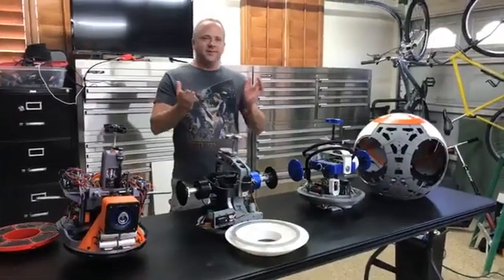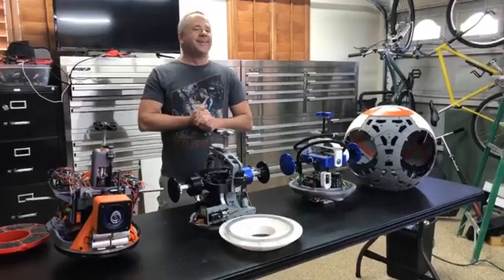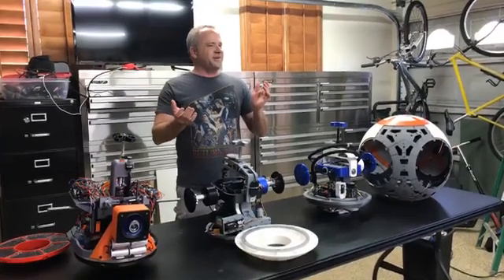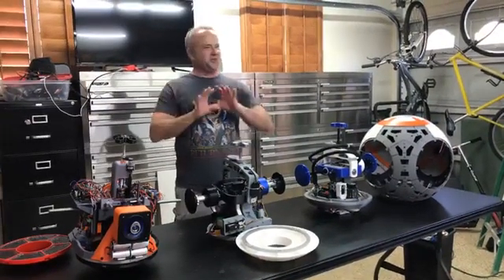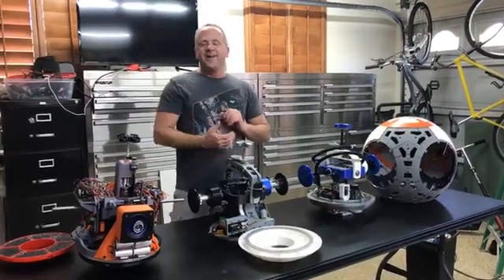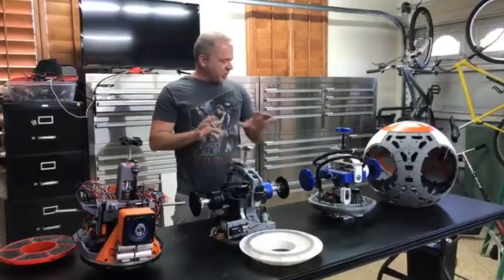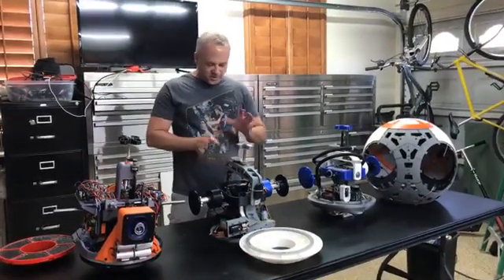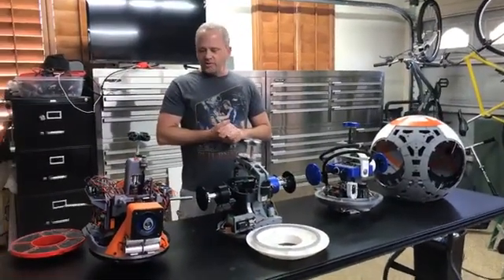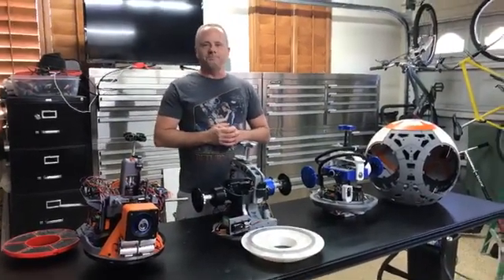Any other comments or questions? We had lots of beer last night and margaritas and there was zero violent disagreement — everybody had more fun. If anybody has any questions, let me know. This wasn't supposed to be really in-depth on exactly which servos and things like that — this is more of a general A to B, here's how it works. If there are any questions, just PM me on Builders Club. Thanks, bye.